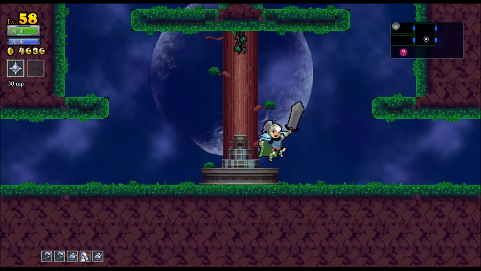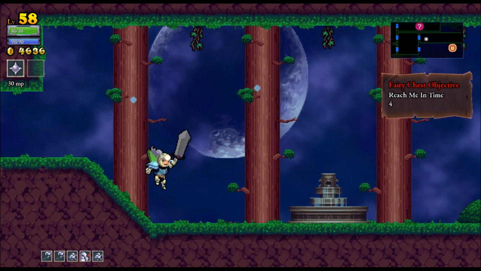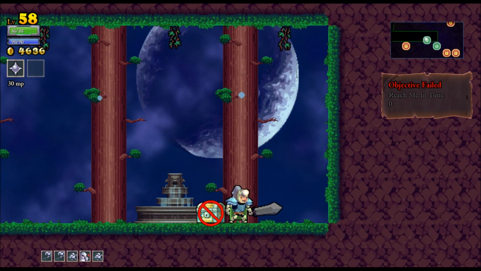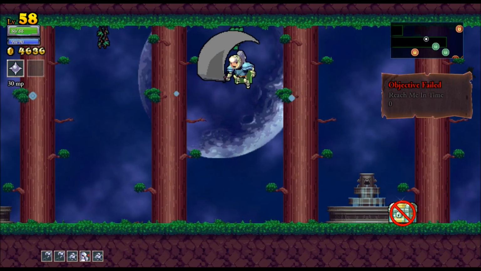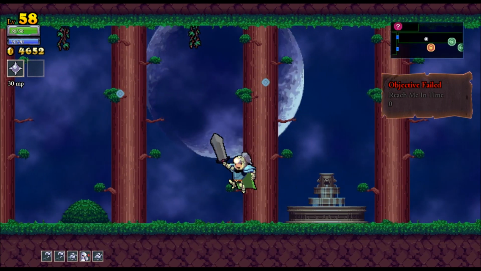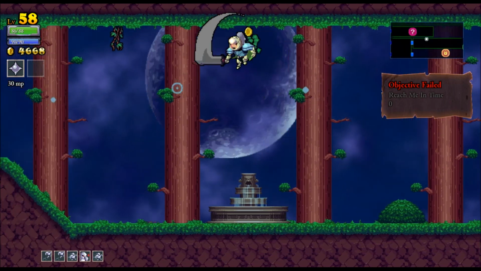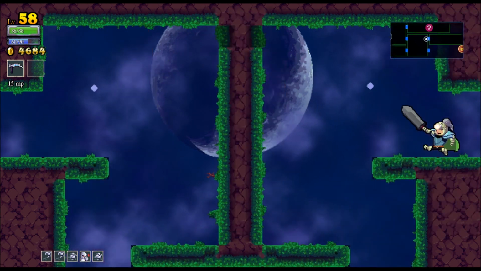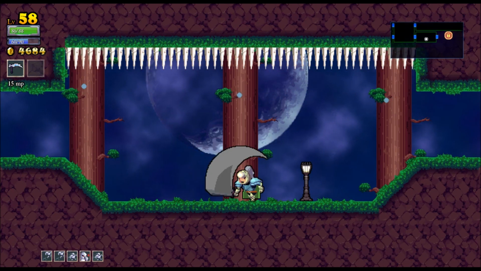Again. Full health and mana. Reach me in time. Alright. I didn't do it. Oh, so frustrating. If I had my sprint rune, probably would have done it. I like that rune though. If you're quick enough, you can get over there. I wasn't. And I'm spewing my mana. It's not going to last too long against the boss anyway, if it's going to take that much mana each time I shoot it.